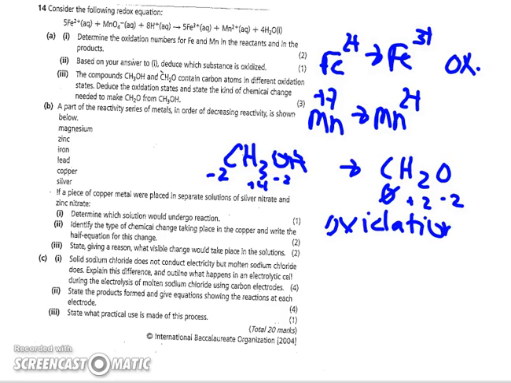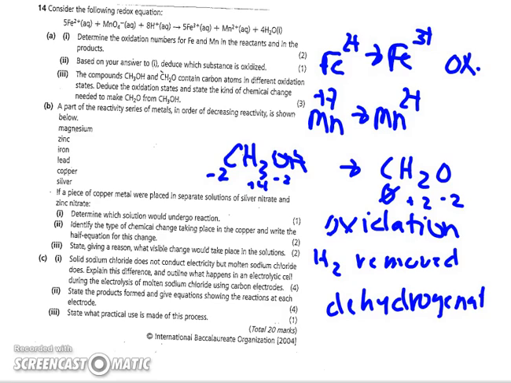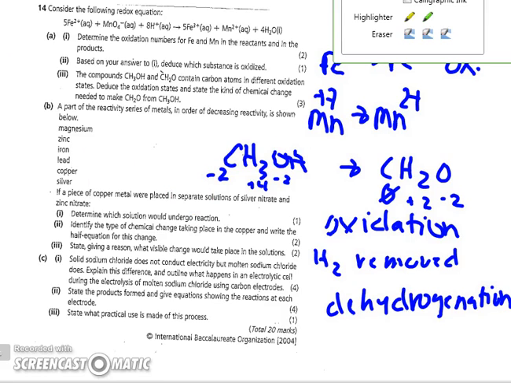The other thing, the other possibility they listed is if you notice H2 has been removed. So when H2 is removed, that's called dehydrogenation. Hydrogenation is when you add hydrogen to something like when you hear about partially hydrogenated oils, which actually aren't a good thing, but dehydrogenation is the opposite. So then let me clear the screen here and we'll take a look at part B.